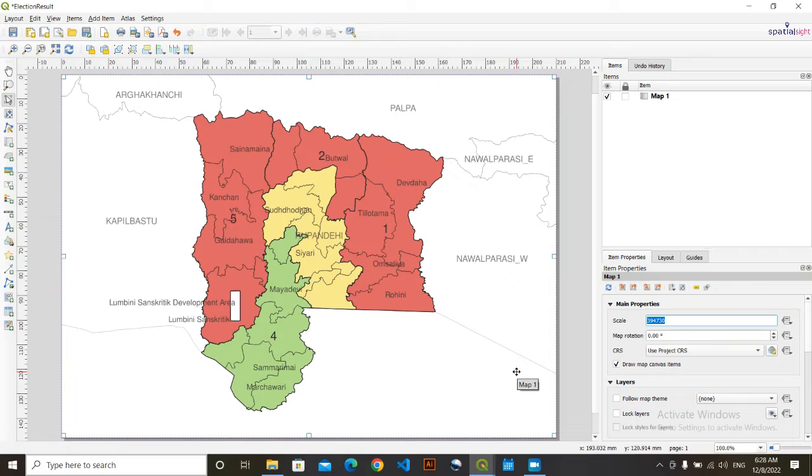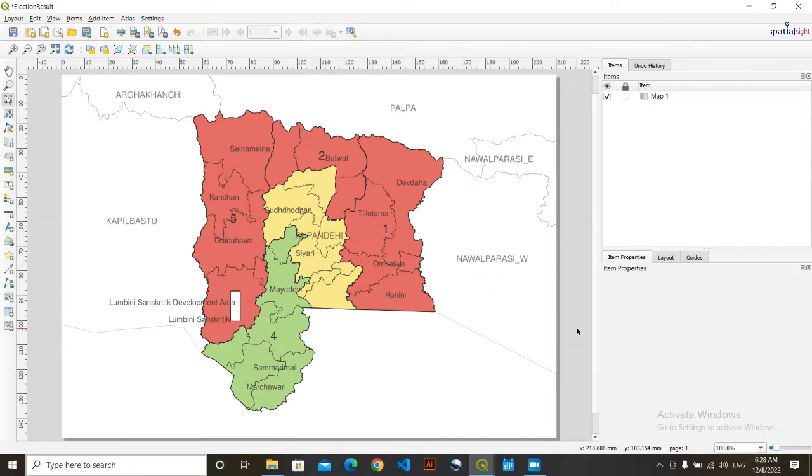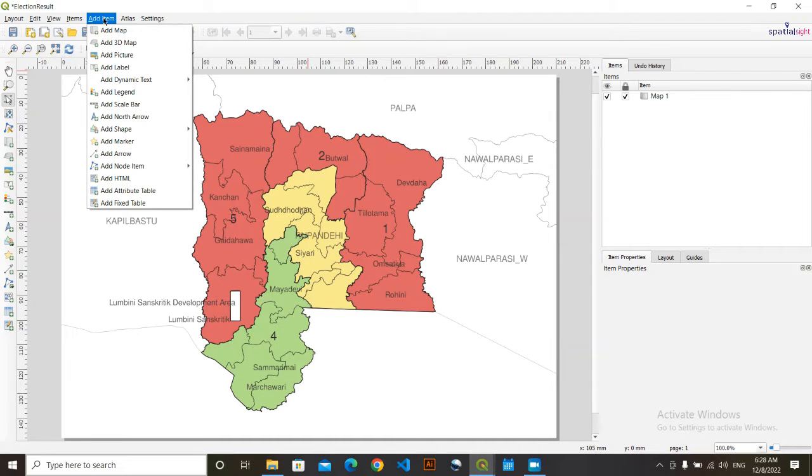Now we have added the map face. Now we need to do a few things. We need to add the title. Now let's add title and other things, and later on at any time we can edit and modify this map. You can simply lock this layer as well, but here I don't need to lock. Let's lock it. Now let's add the title.